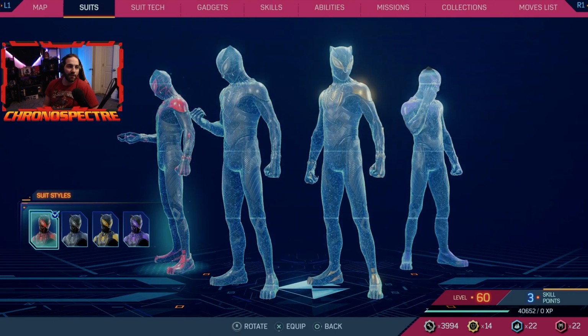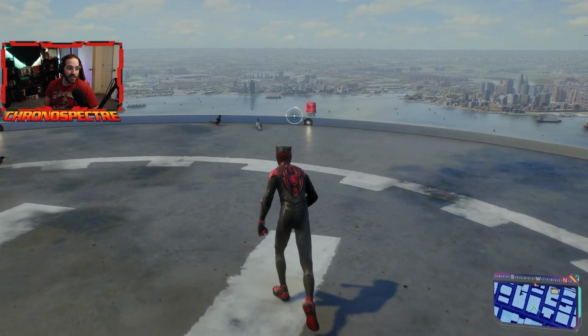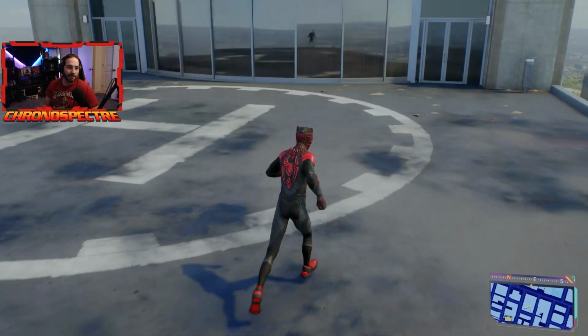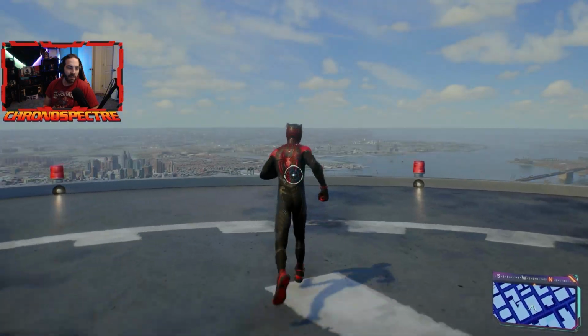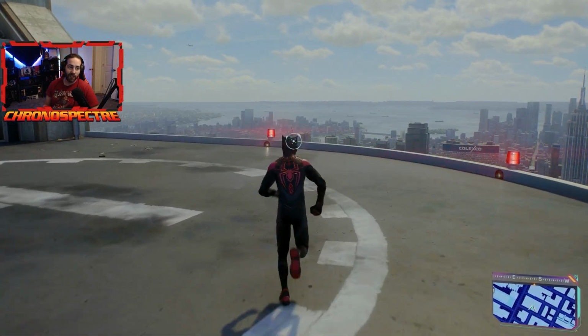Okay, the Wakanda Forever suit. Now, I also think this is a really great suit. This is definitely one of the best designed suits in the game. This definitely feels like, okay, I feel like I'm playing as Black Panther. How they were emulating the Black Panther suit for Miles, they definitely did a great job with that. 9 out of 10. I really do like how this suit looks.